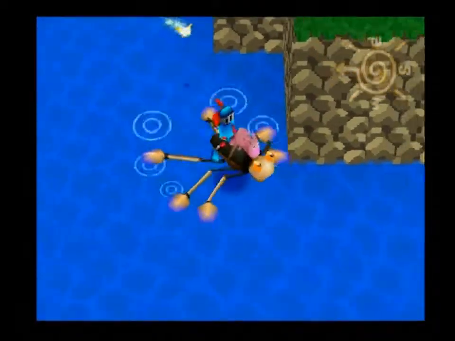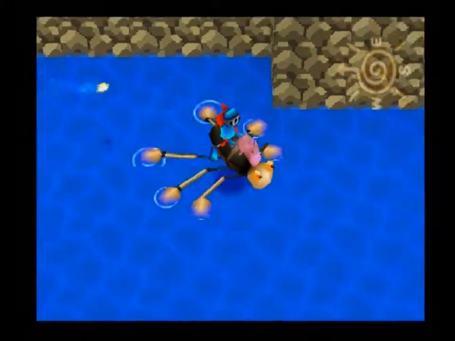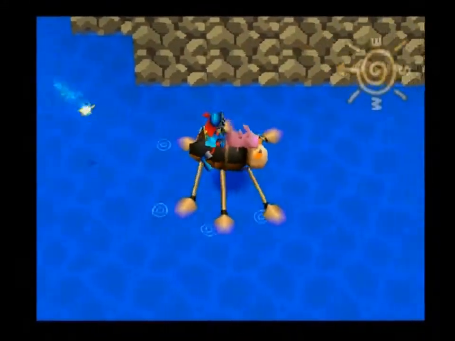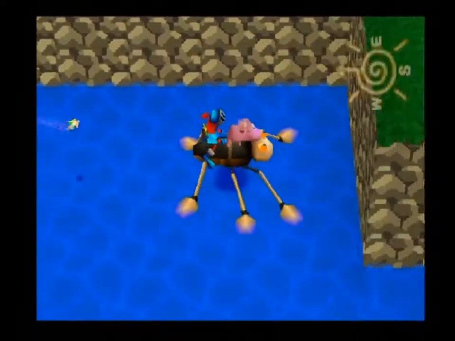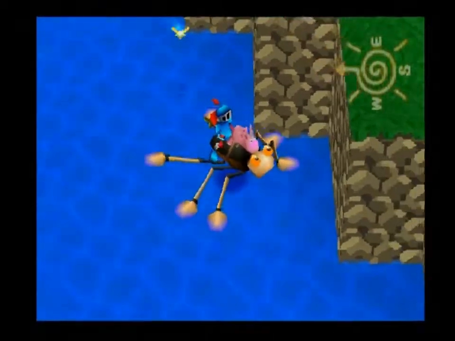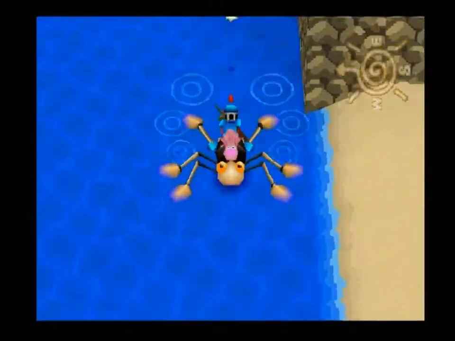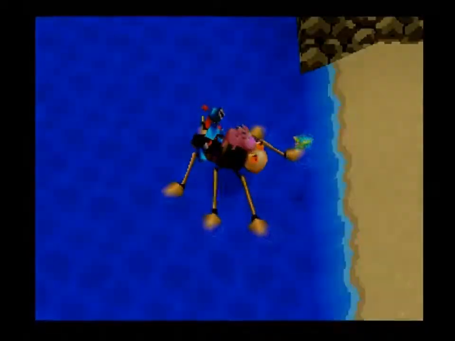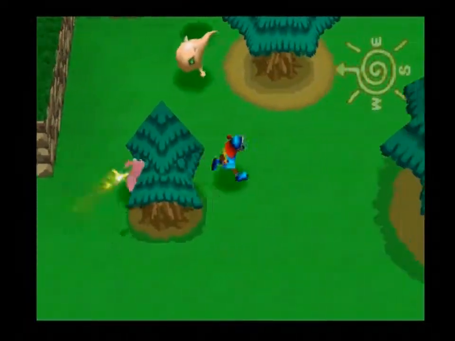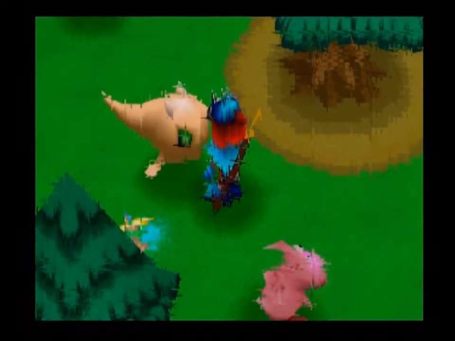Now, we want to go not to that beach, but the south beach. Oh, wasn't paying attention then, my mistake. Here we are, this way we want to be. Are we getting off? Heck yes, we are. Right, here we are. What are we doing here? Getting ready for some work.